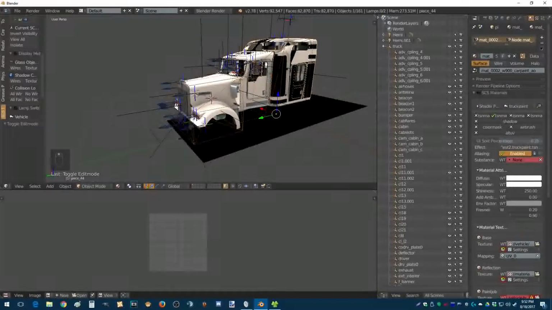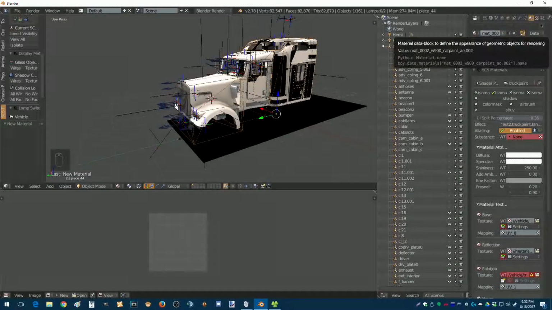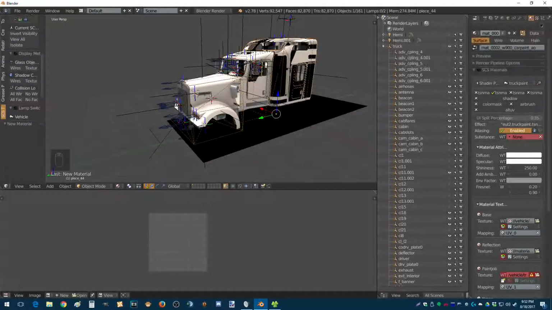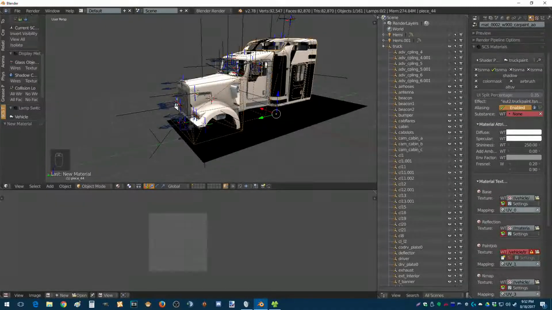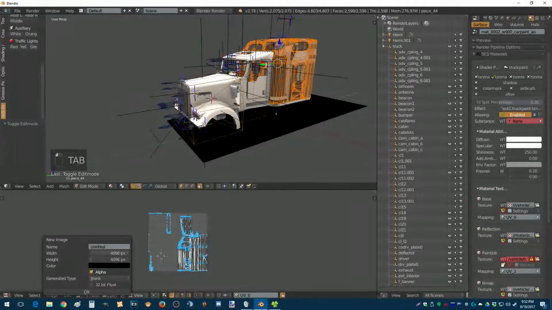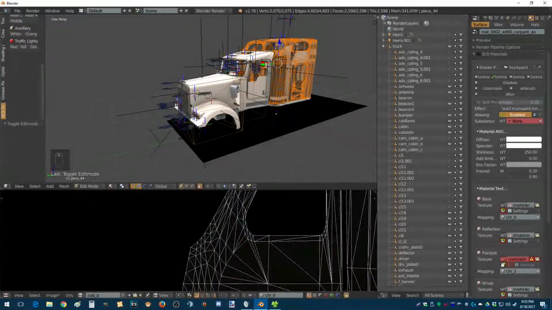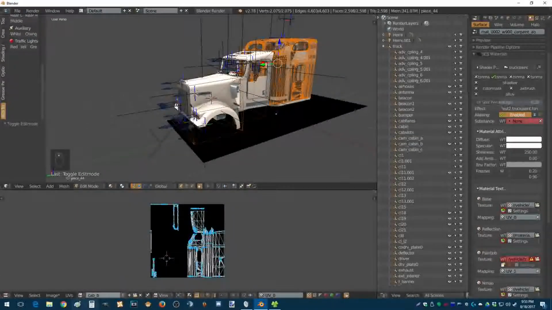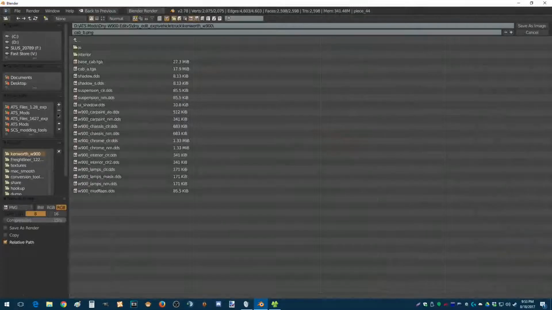So we want to create a new one, so we press plus. So that's going to give us 002 in this case. And then we are going to make a new one. This is going to be cab B. Save as image, TGA.